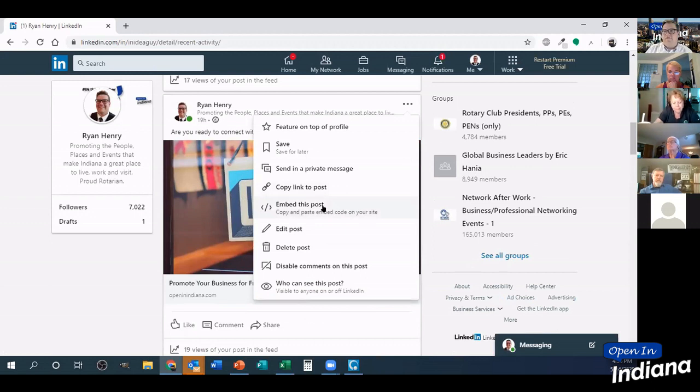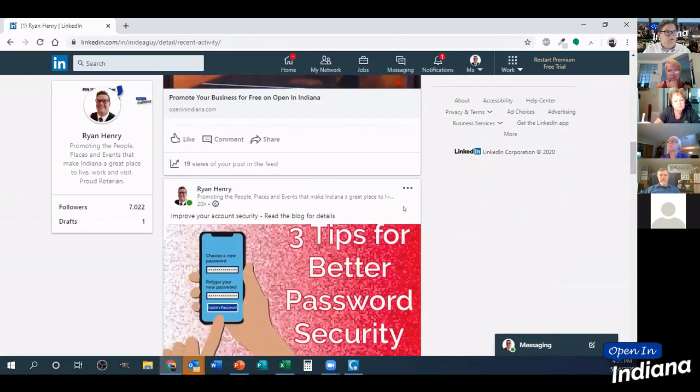So if you want to link to it from your own website where you have HTML access, you can embed the post on your website and allow people to click through to it. You can also edit your posts. So if you need to spell check yourself, or if you want to delete the post, disable comments, or modify visibility, you can do that on each post that you're looking at.